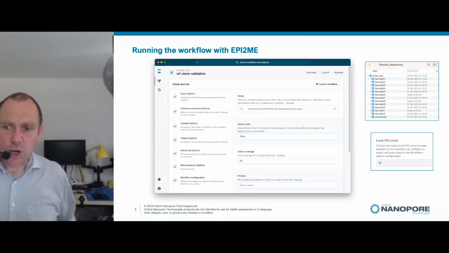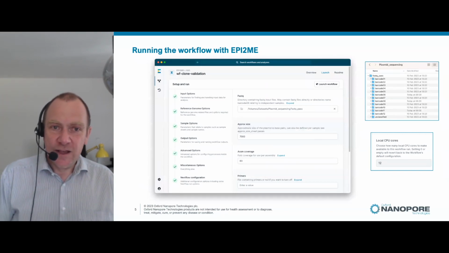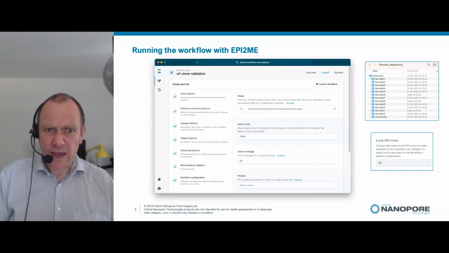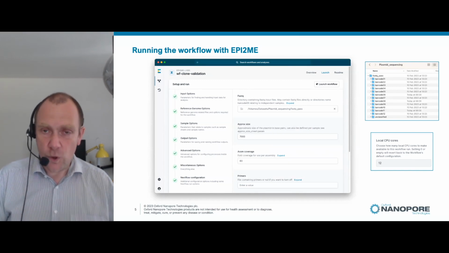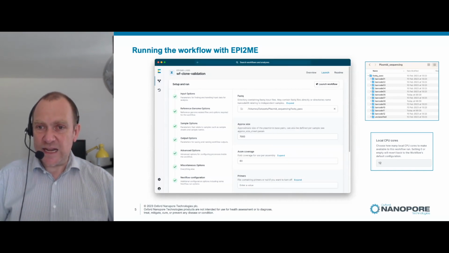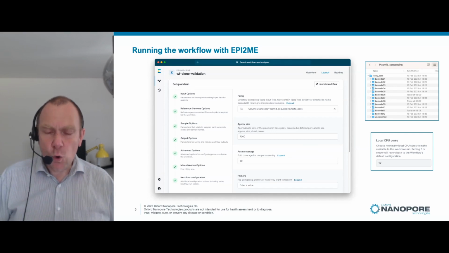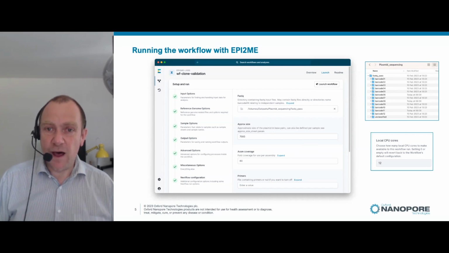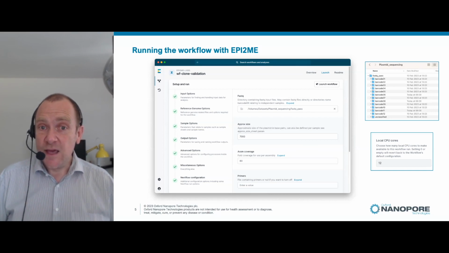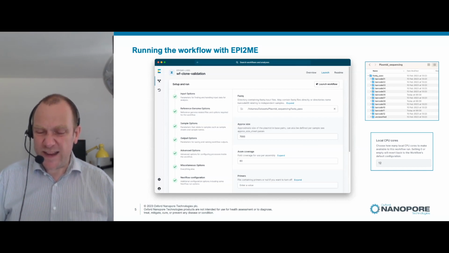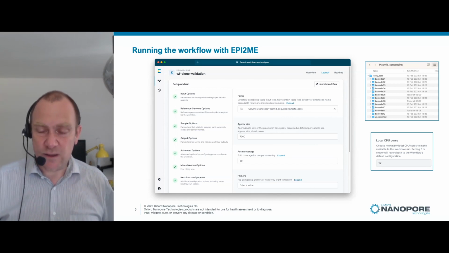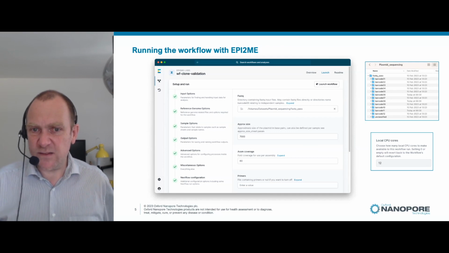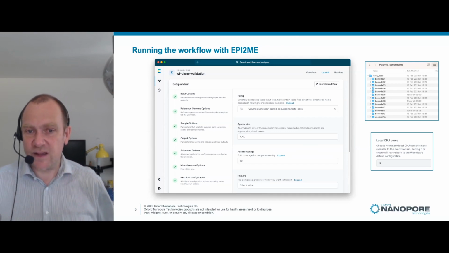So how does it actually work? What does the actual process look like? This slide is just showing how we actually start this through the Epi2me software. Once you've installed the clone validation workflow, it provides you with a fairly clean dialog through which all you really need to provide is the path to the FASTQ sequence data. You should provide the software with a little bit of an estimation as to how large you expect your plasmid to be. In this case, you can see that I've specified that we're expecting the plasmid assembly to be about 7,000 nucleotides in length.